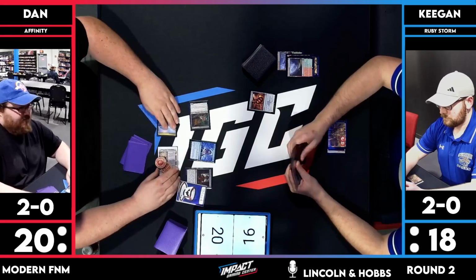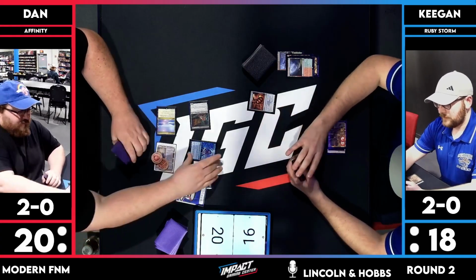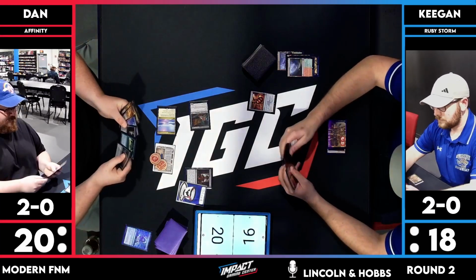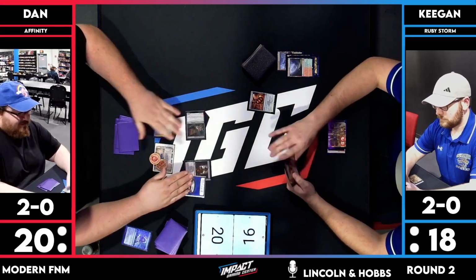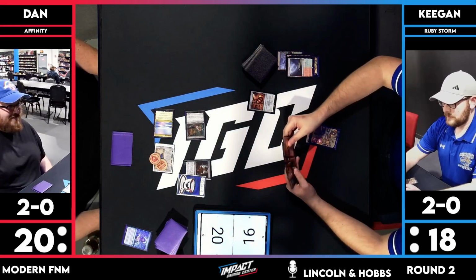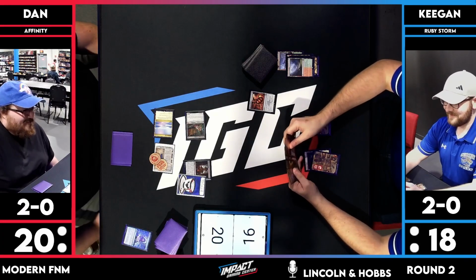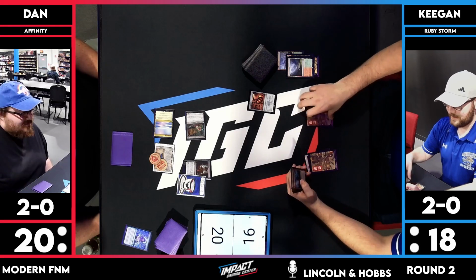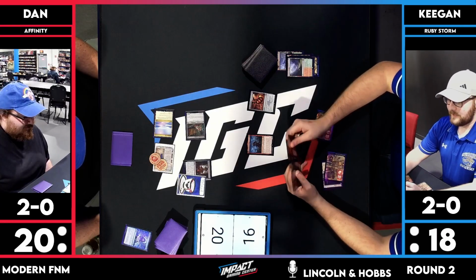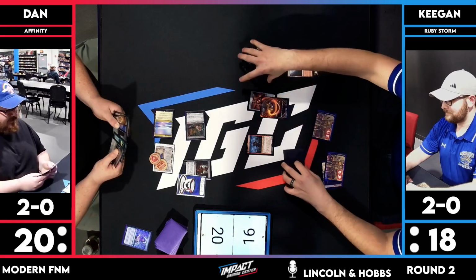So while we were playing with this camera, we missed something super important, which was Keegan resolved a Ruby Medallion. Now, Dan's not exactly playing a counter magic deck, but oh my goodness, we know how powerful that can be. Dan misses his land drop. He does not get to start creating Constructs, and we know how devastating those can be. Those can be really powerful and honestly can put off a lot of damage. So I am really excited to see how that goes.